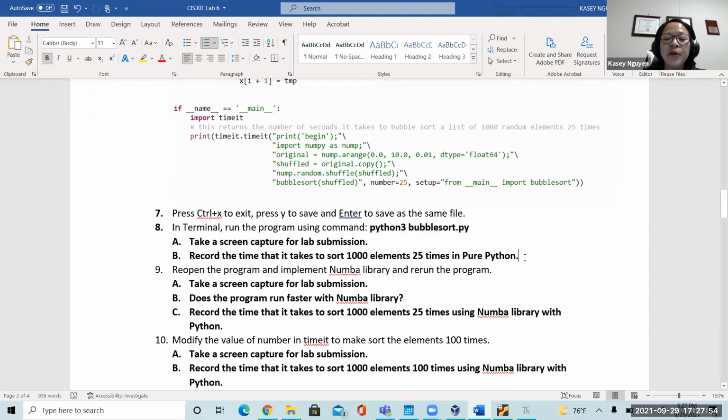After that, you are going to record the time that it takes to sort 1,000 elements, 25 times. And that 25 came from the number value assignment.